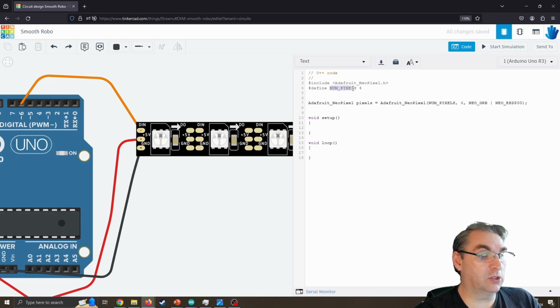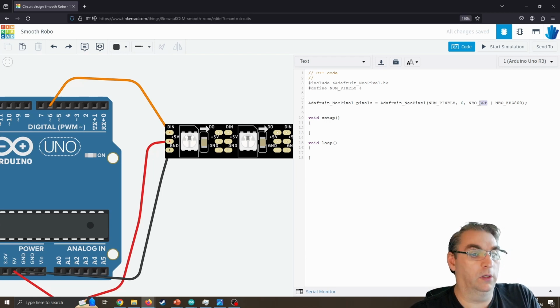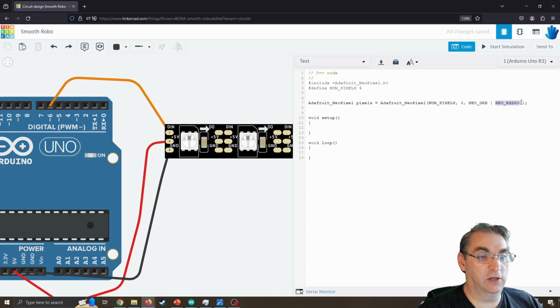So it's taking this number of pixels. 6 is the pin I have connected it to, so that's the only bit you might need to change. And then it's the Neopixel GRB, as in green, red, blue, and that's the order in which it needs to light these up. This sometimes is a bit of trial and error. If you get those wrong, your LEDs might do weird things. You tell it to be green, and what you actually get is blue. And then this is just the kilohertz at which I believe it's refreshing. I'm not going to pretend I fully understand this, I just know it works.